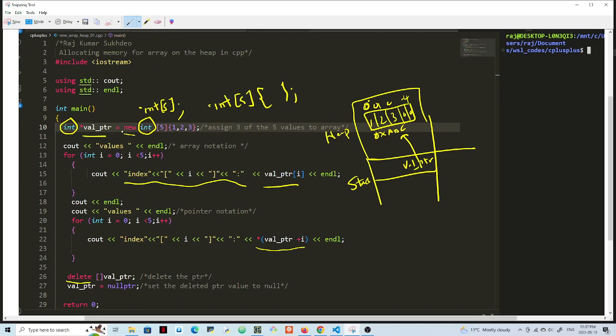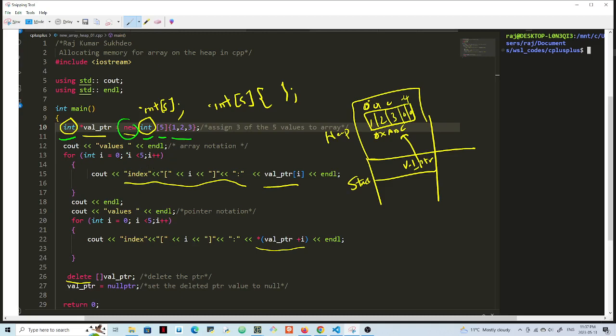The key points or keywords you need to look at here are: new and the type should match, the size of the array, and the values you're putting in should be in curly braces.